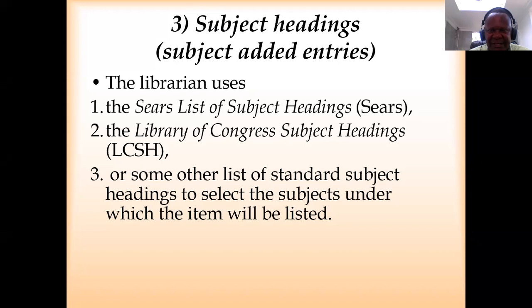So that is one activity we have been doing, though we need to give it more time such that when we get the Sears list, we don't just assign a subject that you see first. We need to know how to arrive at a particular subject.